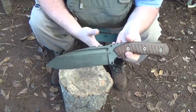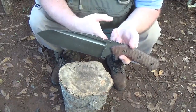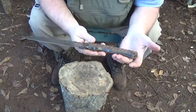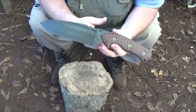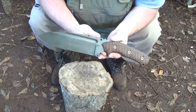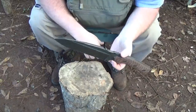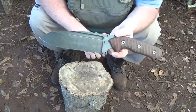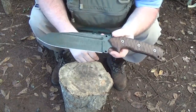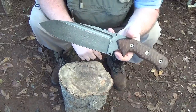Again, this knife is not for everybody. It's a large knife. Me personally, like I've said in previous videos, I like the larger knives. Now there's an old adage out there that's been floating around for several years called the one tool option. Would this be a one tool option? Basically, if you only had one tool to survive with, would this particular knife do that? And in my opinion, now granted, we all know what opinions are like, but take it for what it's worth, in my opinion, this would make a one tool option.